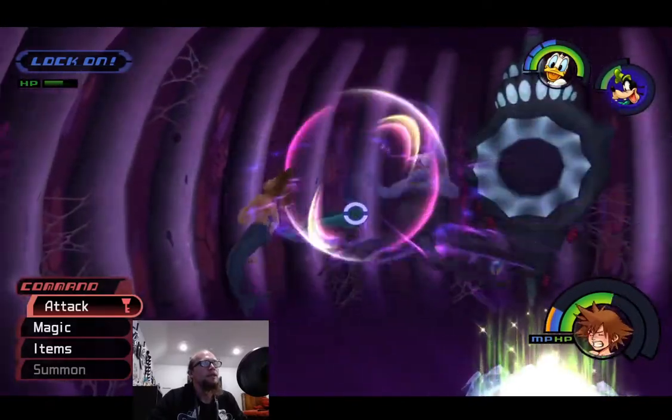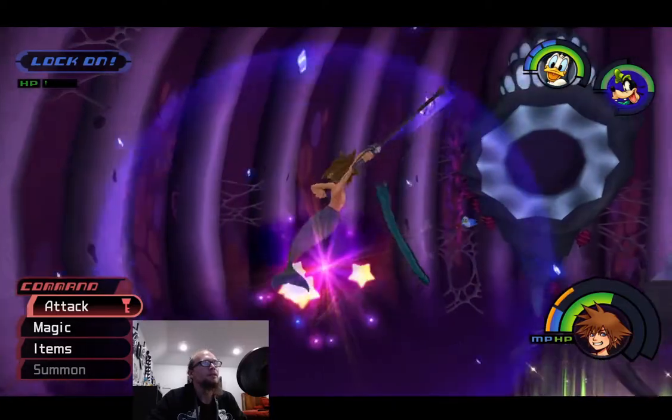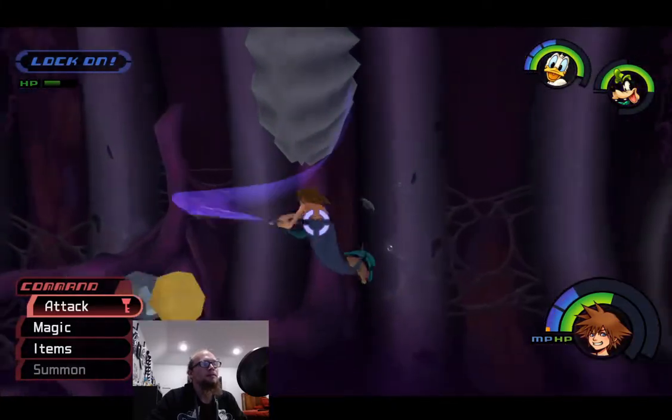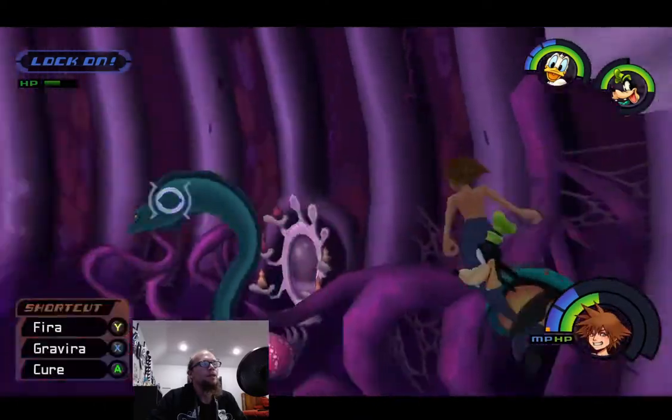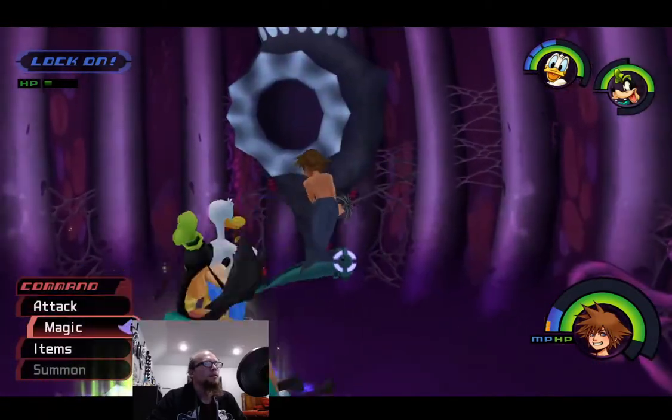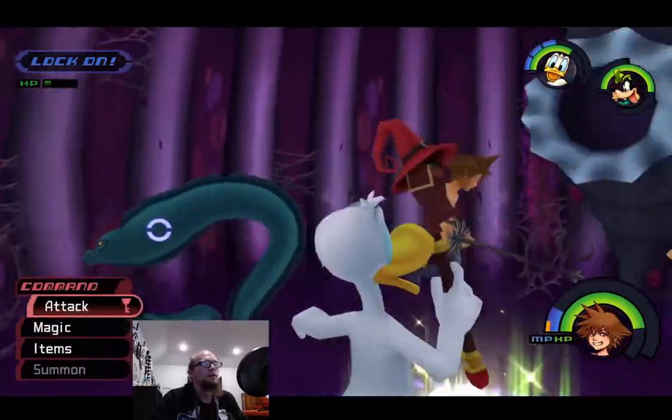One of them says take this, the other one says no escape. Got it. Give me the magic charge, please. Thank you. You stop that. You know what? Let's go ahead and use this ether here real quick.